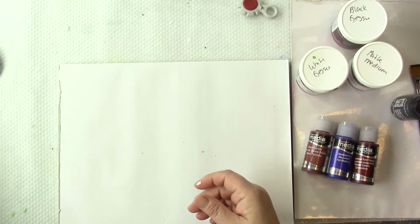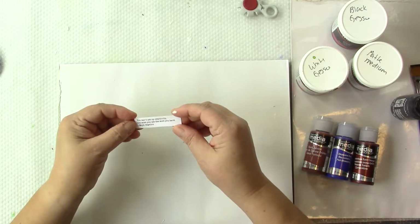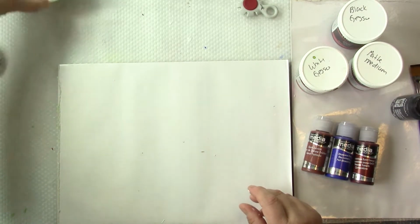And then the quote, you can't use up creativity. The more you use, the more you have, from Maya Angelou. So that's going to be the quote. All right. So let's bring that out.